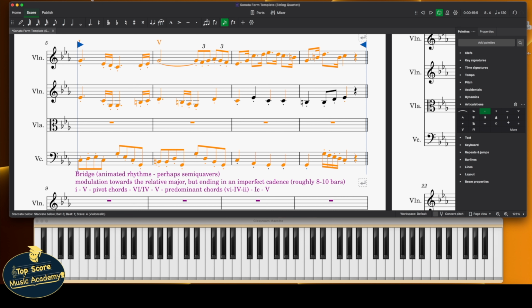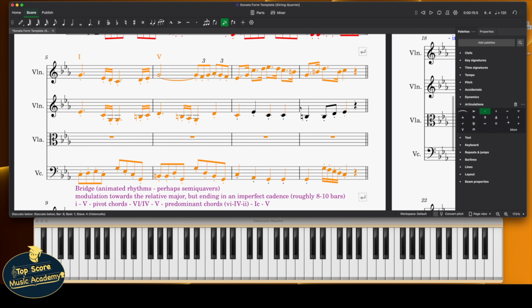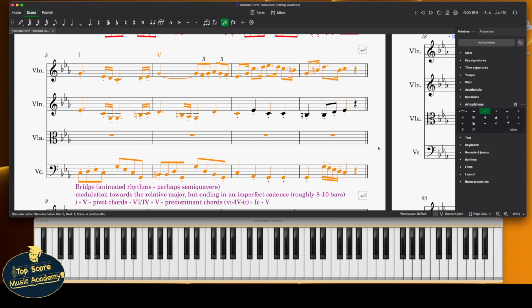So for the viola, I'll probably want to add in some sort of counter idea or a counter melody or something else. The first and second violins are quite closely allied to each other. The cello is definitely providing the forward momentum of all of these quavers in the first four bars and in bars 5 and 6, and even these little semiquavers at the end of that. So we have to give a new role for the viola.